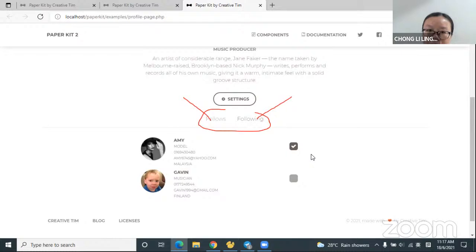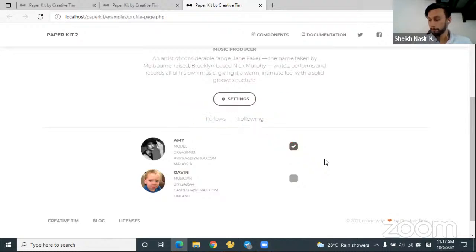So what is it for? I need to put it in the same table. Supposed to be under the same table. So what makes the difference? The status: follow and following. You may have a status of follow or not following. So both of these are supposed to come from the same table. Understand? Okay.